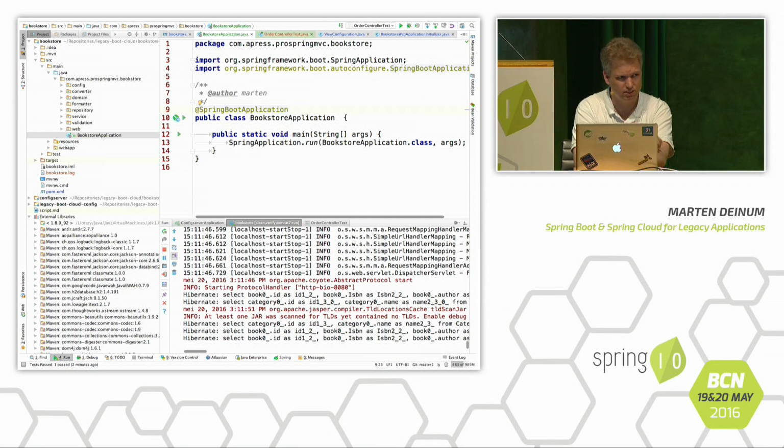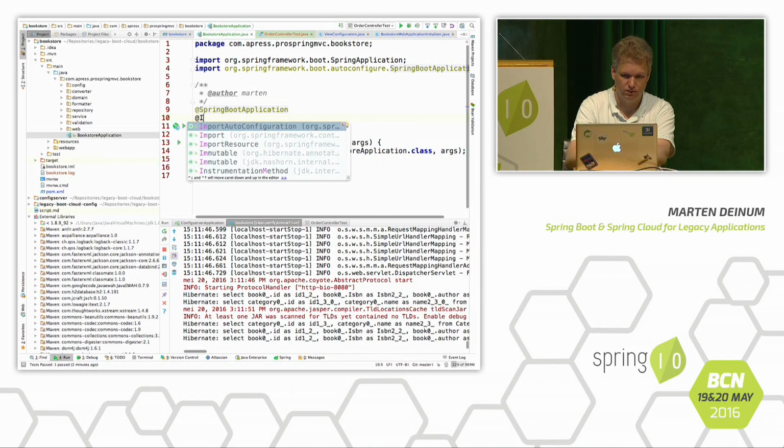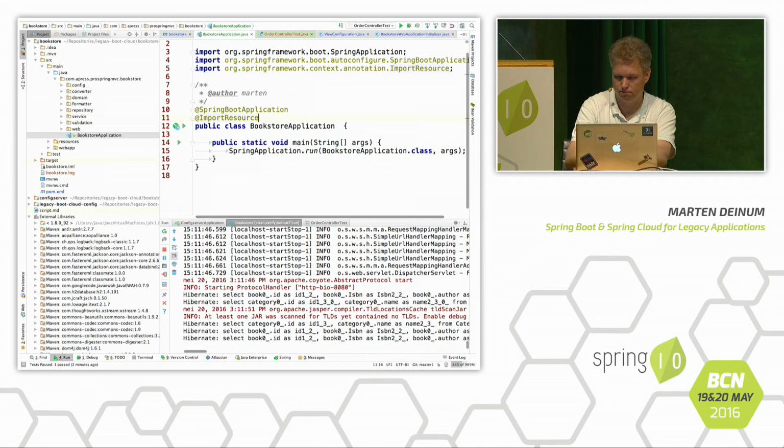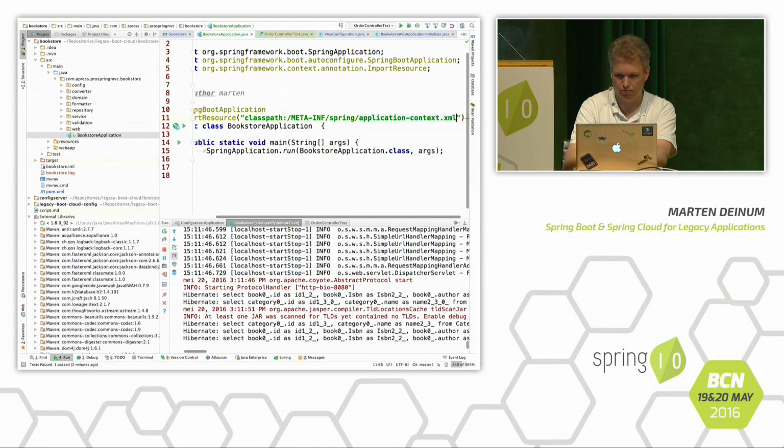So it does component scanning, but I still have those pesky XML configuration files. So we're going to import those. They're on the class path in META-INF, Spring application context. So what's in there actually?